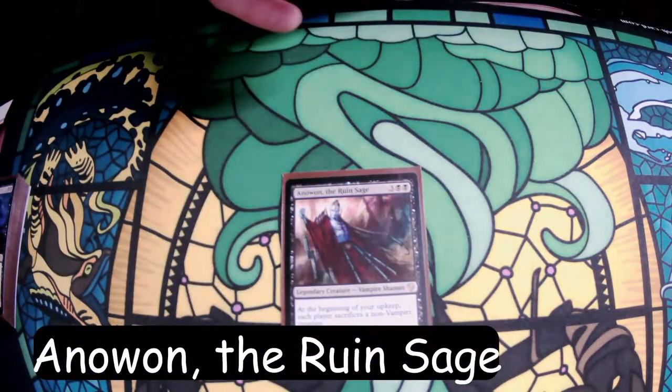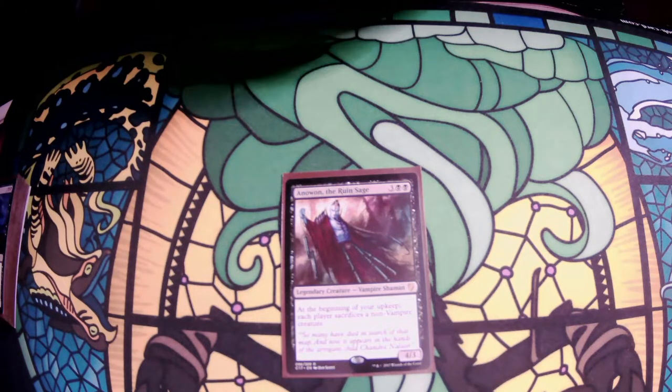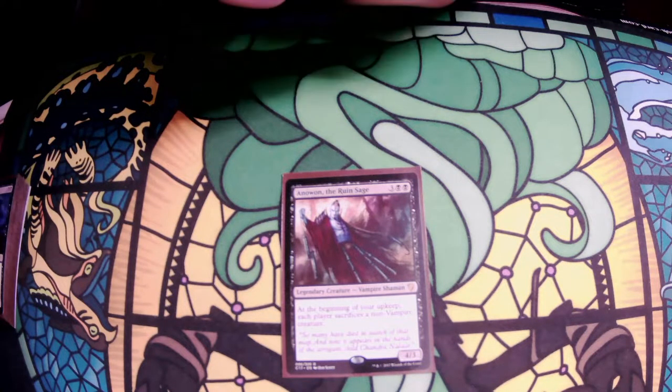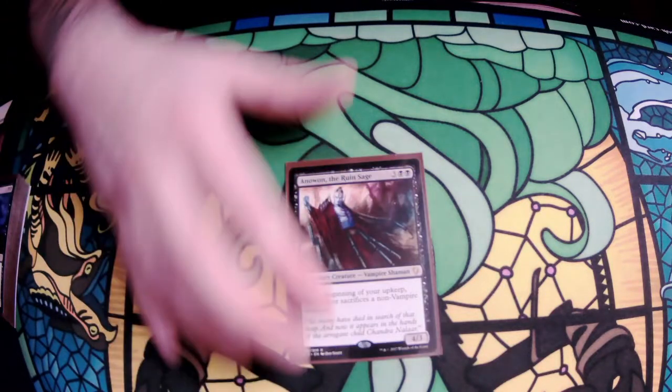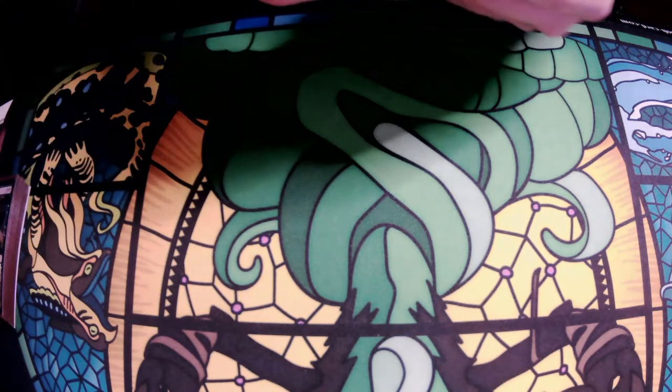Next up, we have Anowon, the Ruin Sage. At the beginning of your upkeep, each player sacrifices a non-Vampire creature. This is a way for me to keep my opponents' boards in check and to apply pressure.